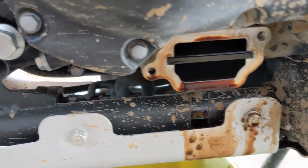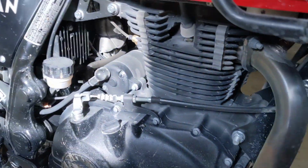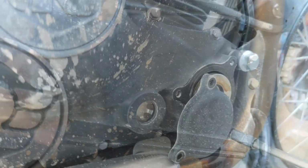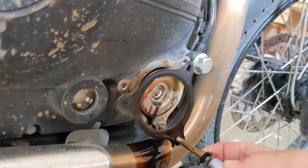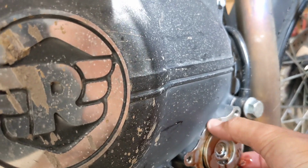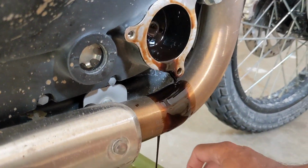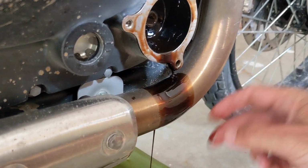There's the oil draining. Over here we've got this cracked loose already. This got the long screw to go yet. The old oil filter out. Just throw that in there.